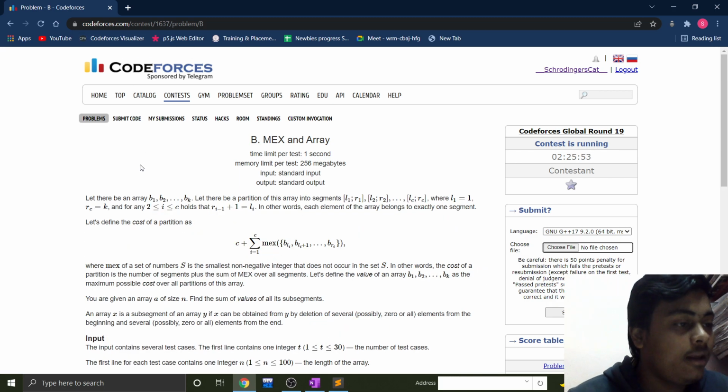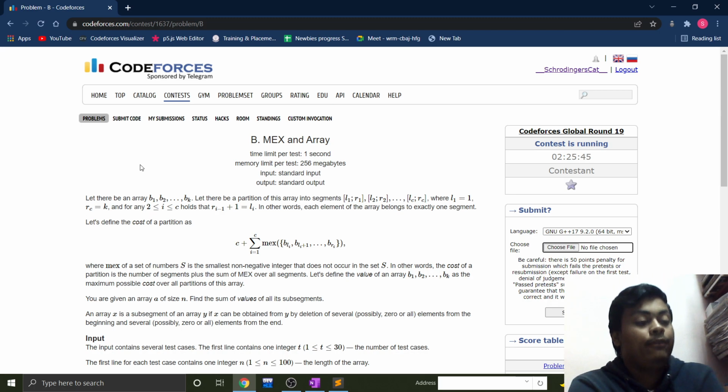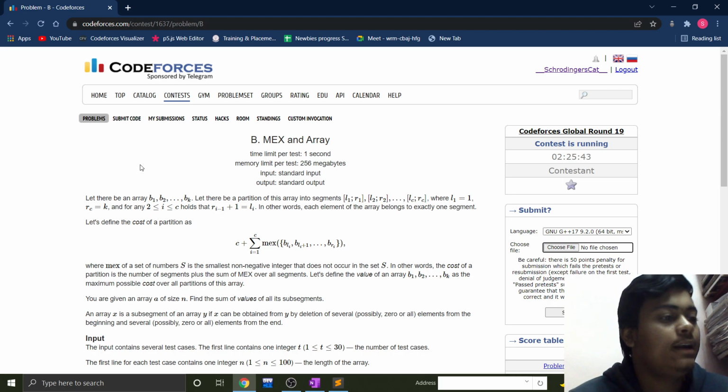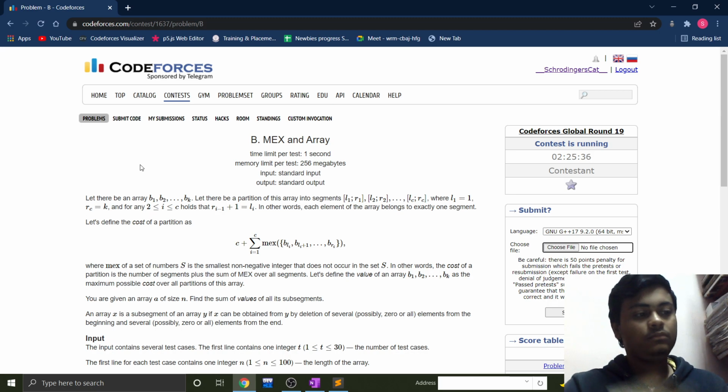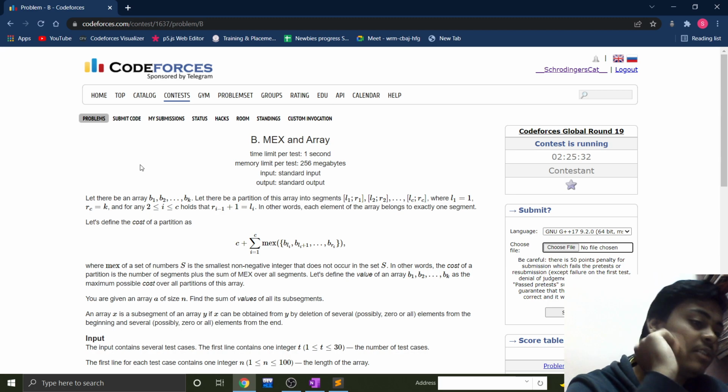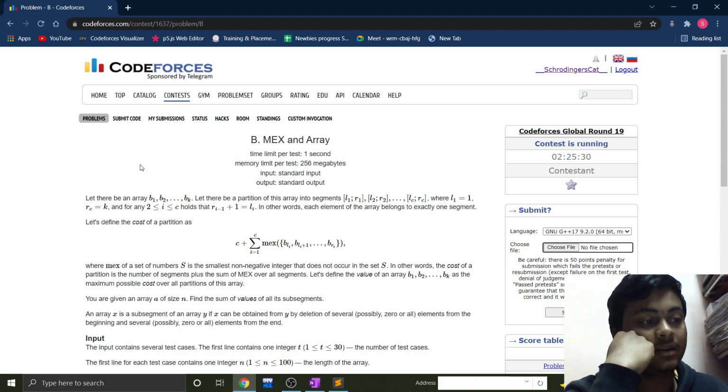Problem B. Let there be an array B. Let there be a partition of this array into multiple segments, fine. And for any i between 2 and c, what is c? Okay, it holds that r(i-1) plus 1, fine, means it is consecutive segments.